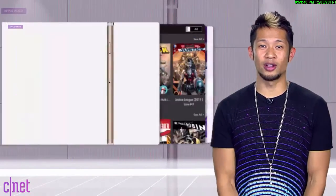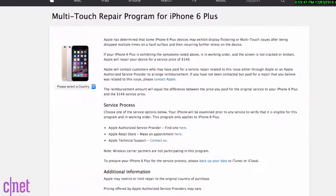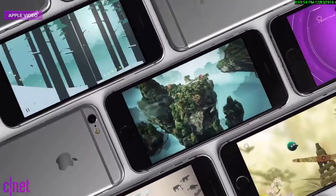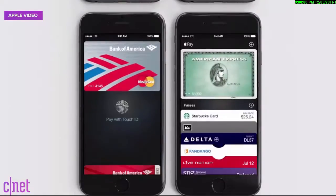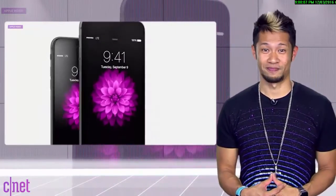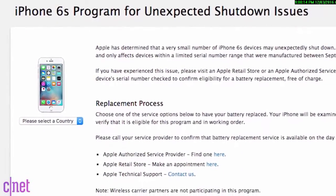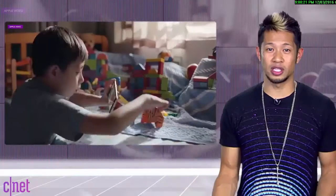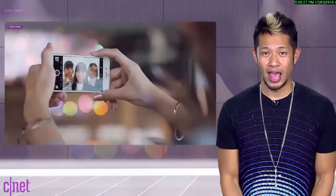Apple is now stepping up to handle iPhone issues that we've criticized them for ignoring. Apple has launched an iPhone 6 Plus Touch Disease Repair Program — they call it the Multi-Touch Repair Program — where you can get your 6 Plus repaired for $149. But it's a little too late, especially for an issue that started popping up a year later, and we're now at year two. Most people have already taken the most popular Apple iPhone repair route, which is buying a new iPhone. Apple has also opened up another repair program for iPhone 6S users whose devices may be unexpectedly shutting down. It only affects certain devices manufactured between September and October of 2015. You'll need to contact Apple to see if your phone's serial number is within this range, but Apple will replace the battery of your device free of charge.